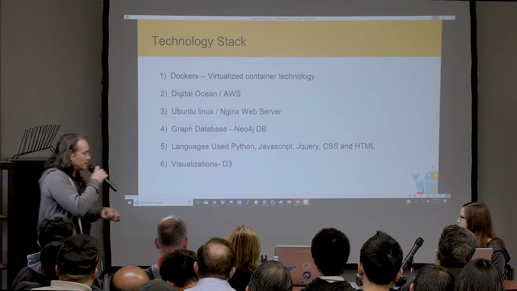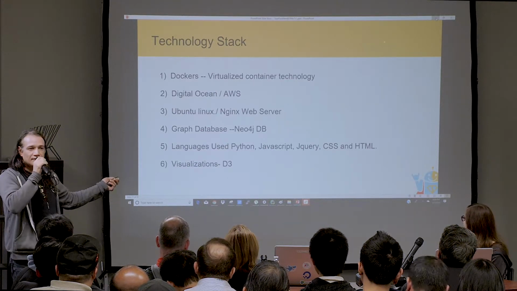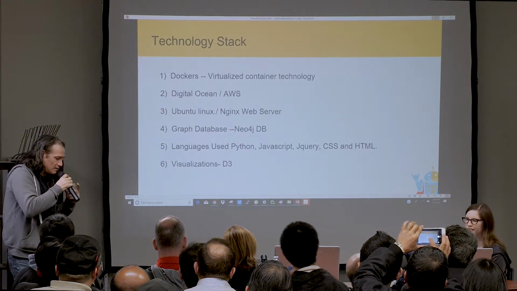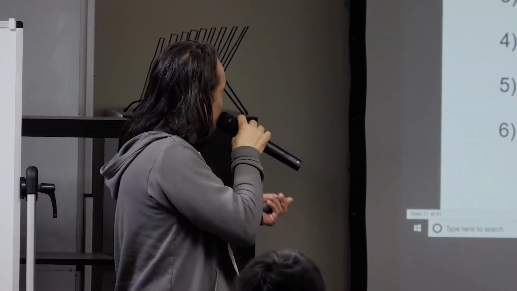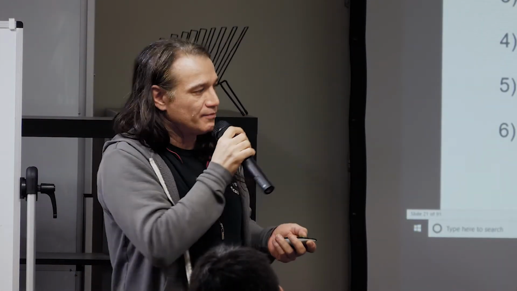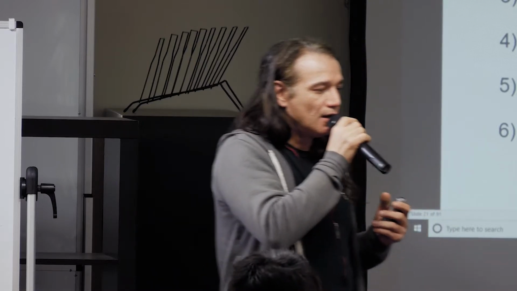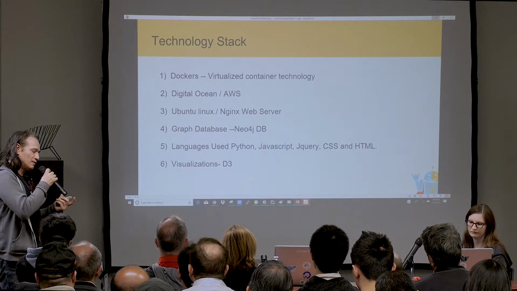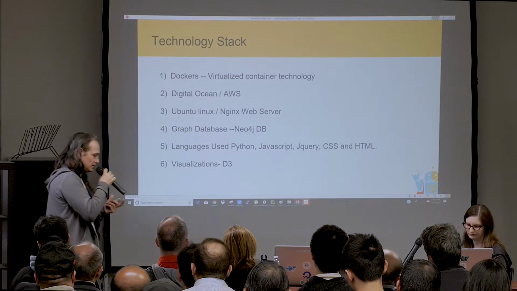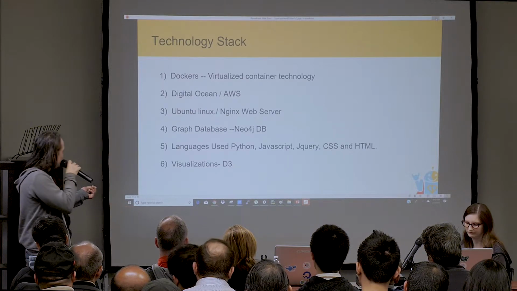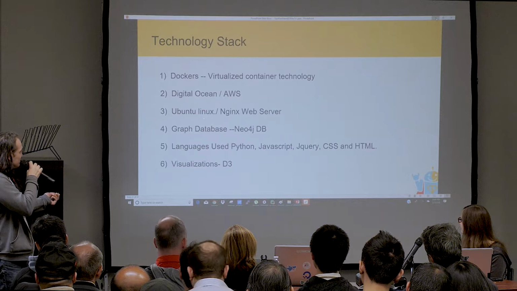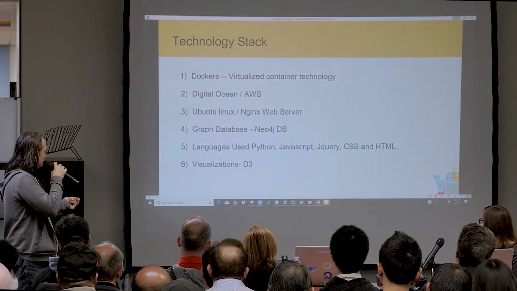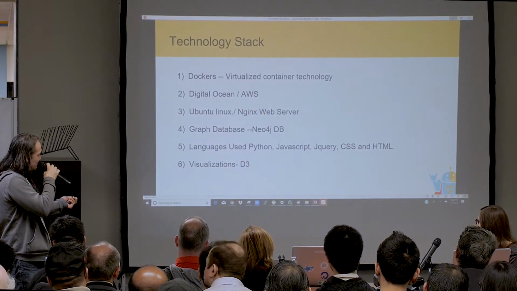So from a technology perspective, this is how we build. We utilize Docker. Docker is a virtualization technology that makes producing our infrastructure very easy and repeatable. In terms of the cloud providers, we started using DigitalOcean, very easy to use, low cost. However, when we're looking at deploying from a scaling security perspective, Amazon Web Services is the way to go for us. In terms of the operating systems that we use, Ubuntu Linux, along with Nginx, which is the web server. And of course, from a graph database perspective, we use Neo4j.